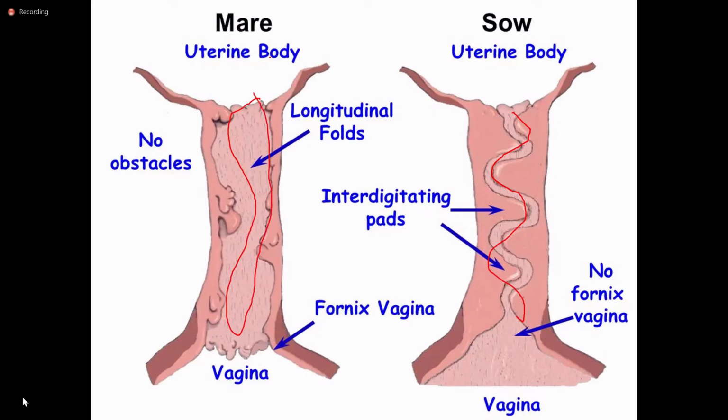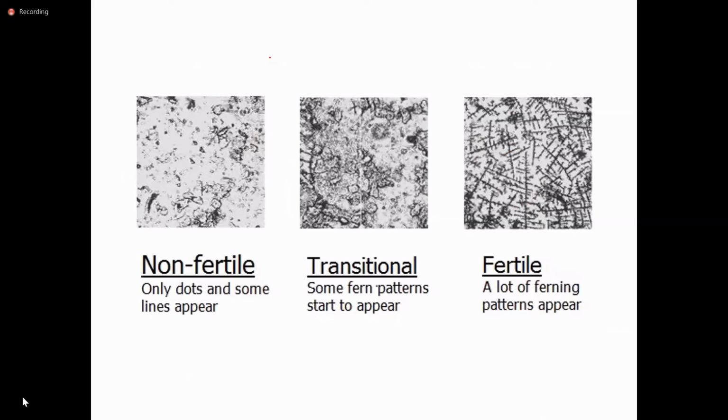Okay. And if we do a smear of the cervix, we could tell if the female animal is fertile or not. That is with the production or creation of ferning. The appearance is like a fern. When the swab you smeared on the glass slide looks like this, the animal may already be fertile. But when there is only a little ferning, it is transitional. When we say transitional, it's in between the non-fertile and fertile state. But if you notice nothing, the animal is non-fertile.